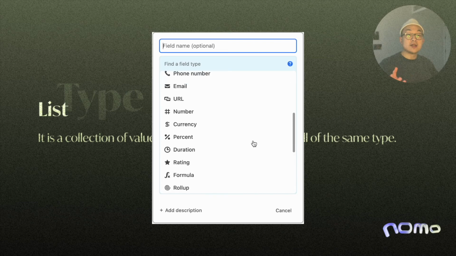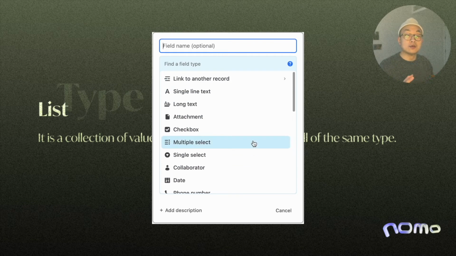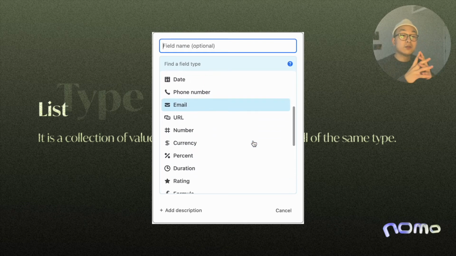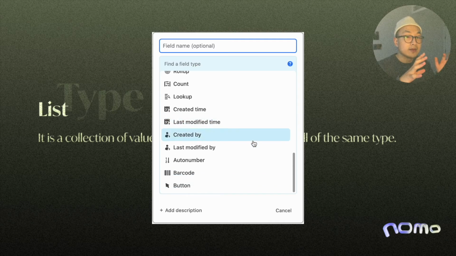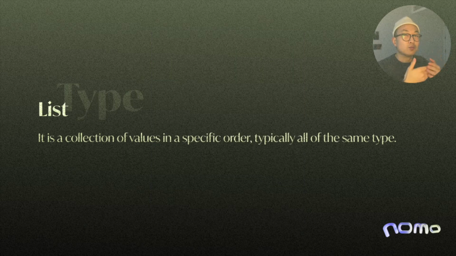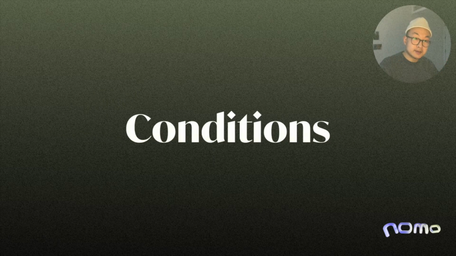There are so many more data types that the no-code databases are providing, which is really nice to learn as you go, but these are the essential ones that I believe are transferable from tool to tool. Even later when you want to go down the programming route, they still apply. Now we know the data types. Let's move on to conditions.